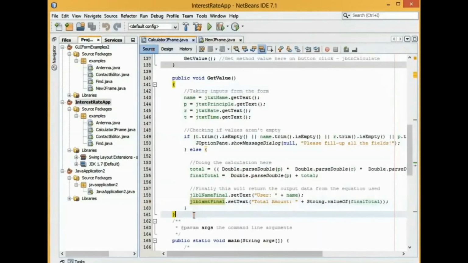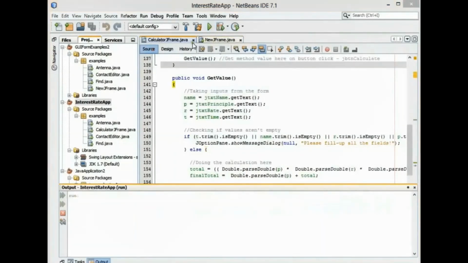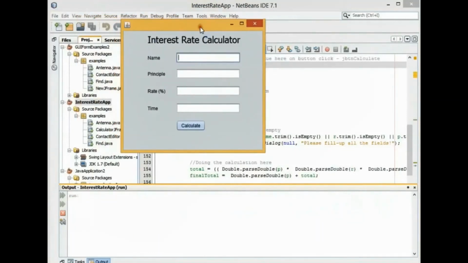So let's see what our program returns. Okay, principal amount, rate, then time.